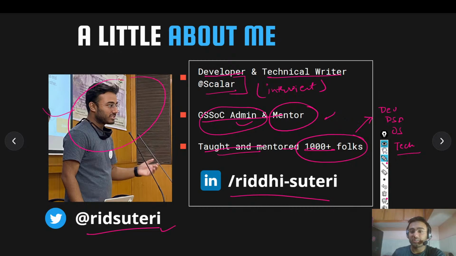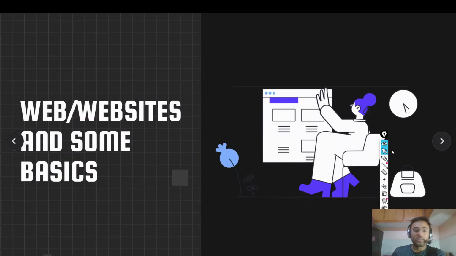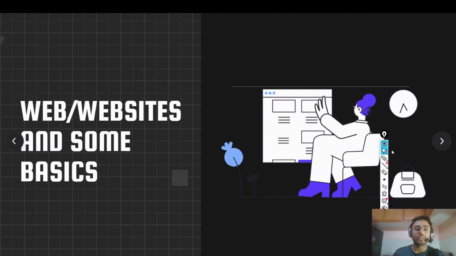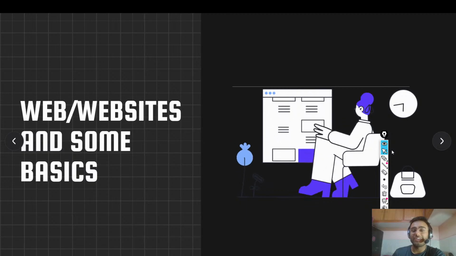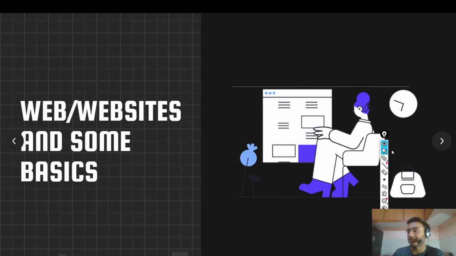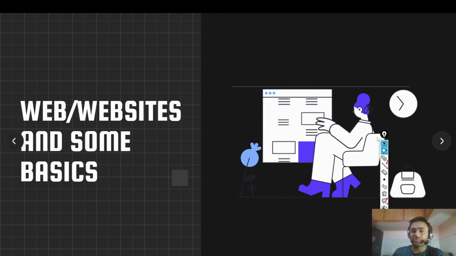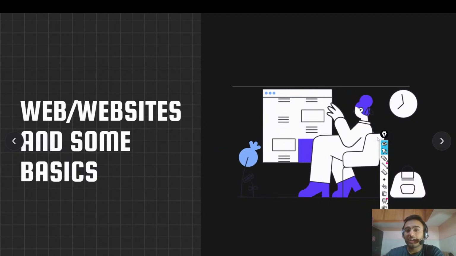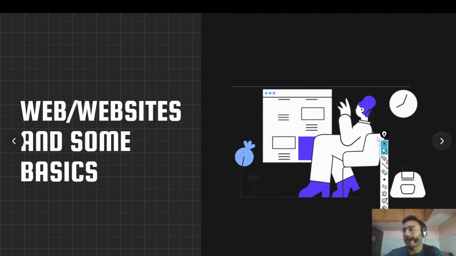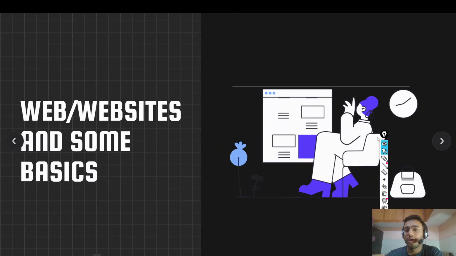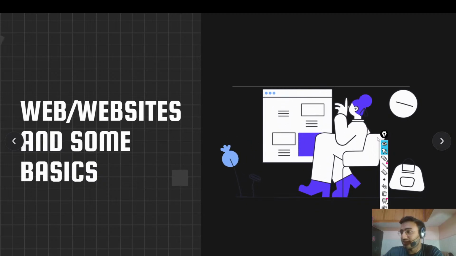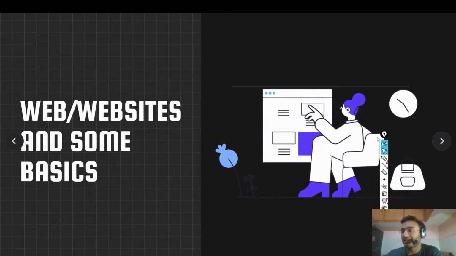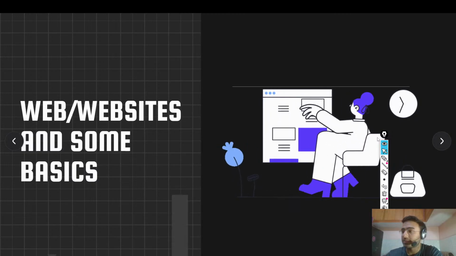Now let's get started with the session. Let's delete this, and now let's get going. First of all, we will address some basic terminologies regarding what is the web, what are websites, and a bit about the basics, so that this will come in handy when we discuss other things in the roadmap. First, I want to do a simple activity with you. I want your answers. What do you understand by a website? I don't want any Wikipedia definition, just what comes to your mind when you hear the word website. And the other thing is, any specific website that you really like or really enjoy.